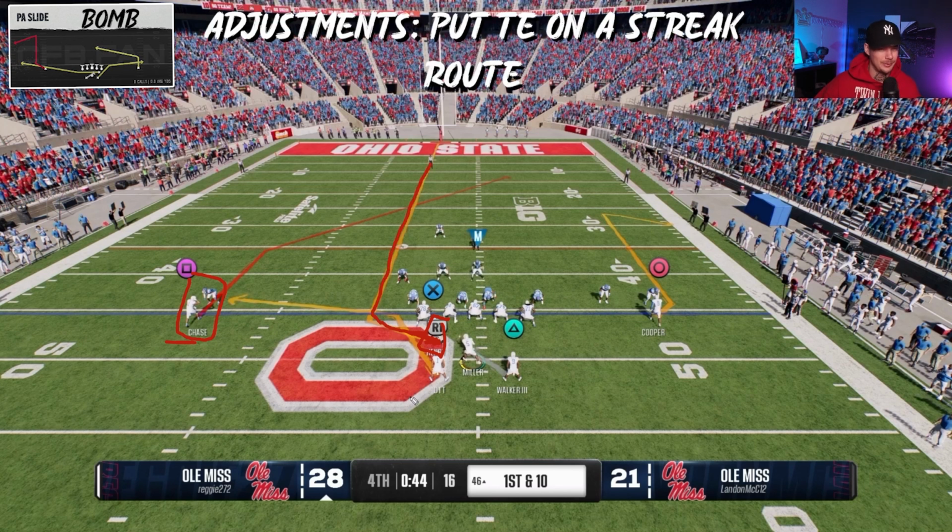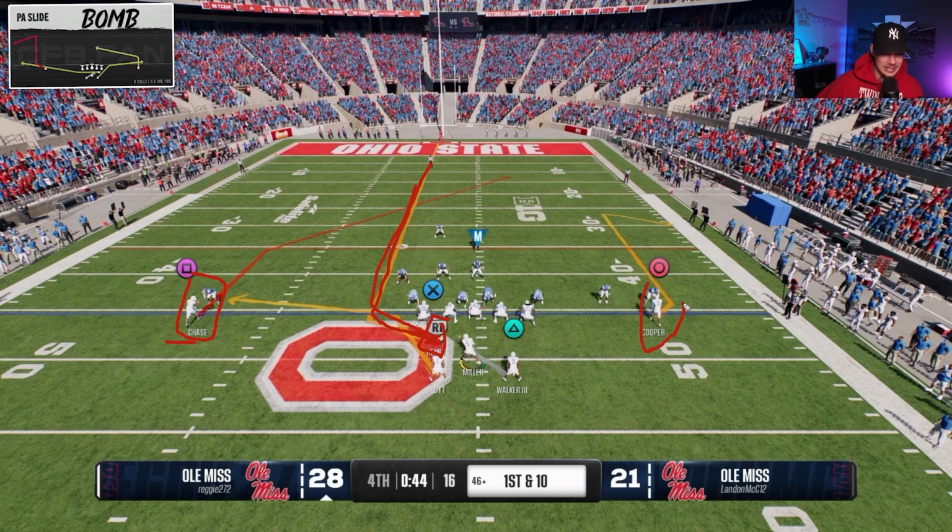I actually don't know if it would matter. You probably could do either, but just do the H back on the streak and then leave. This guy's already on a comeback route, so leave him on a comeback. So H back on the wide side, put him on a streak. Receiver on the wide side, put on a post. That is it. Leave this player on his comeback, and that is the whole setup.